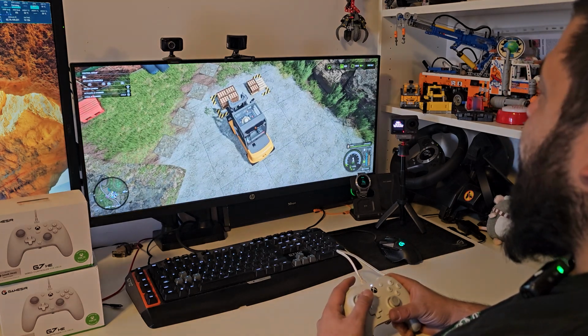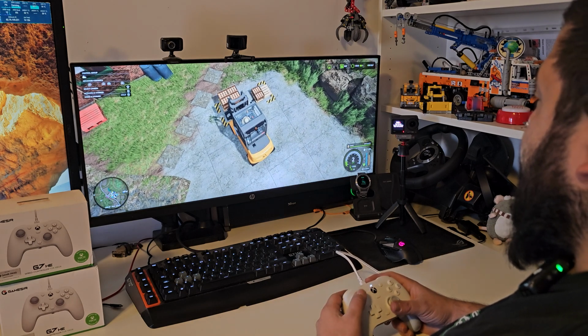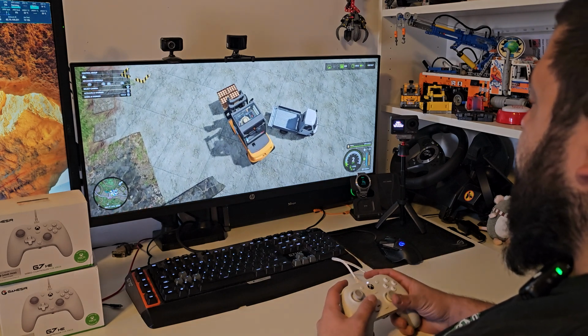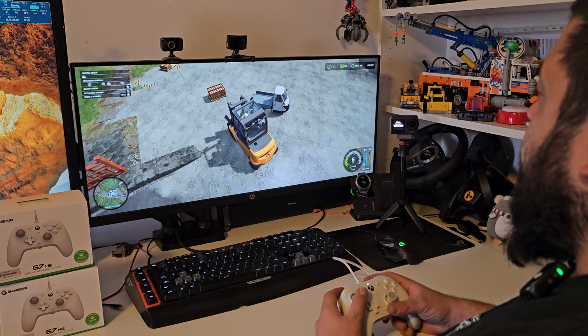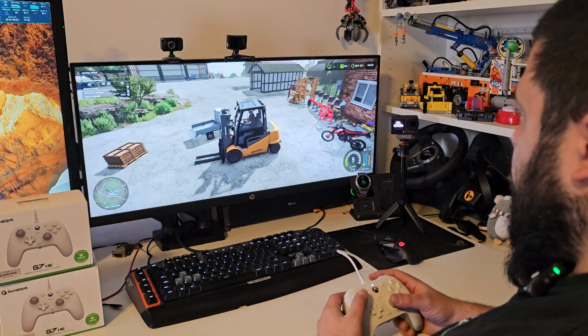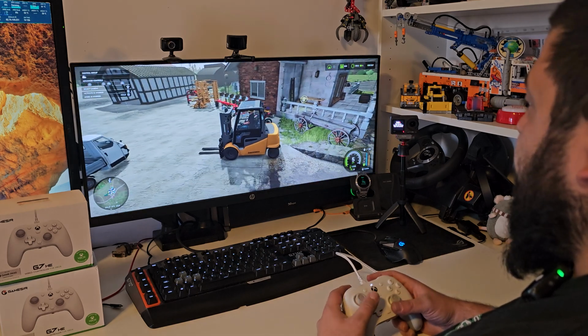One thing I love about this game is the weight and the physics, because as you're gonna see in a second. Now I have to pick this pallet up the other way around, so we're gonna leave it, set it down, back up, close our forks, and yes, I do have a motorbike, in case you're wondering. It's an Aprilia off-road bike.